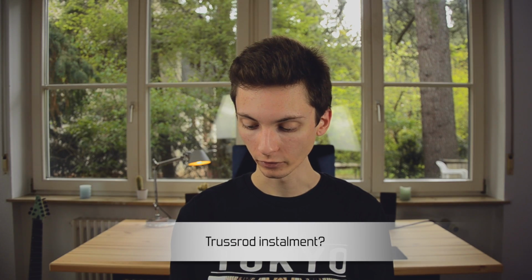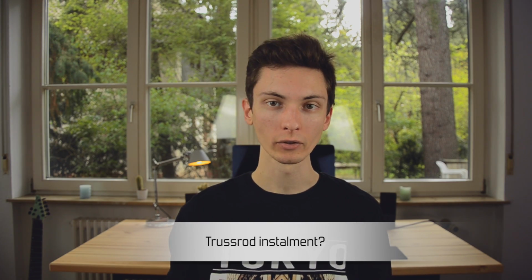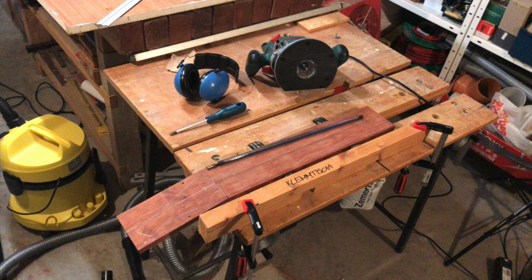How is a truss rod installed? Actually pretty straightforward. Just measure twice or triple before you route, and I set up a piece of wood like this on my bench, so the router could ride along that piece of wood, so I would have a nice straight cavity. Overall, it is not so hard. You just have to take the time to do it properly.